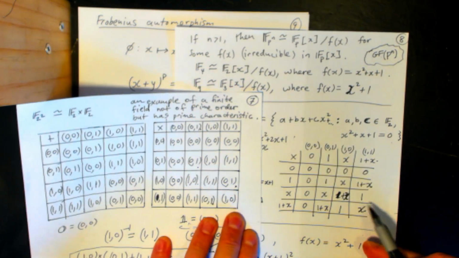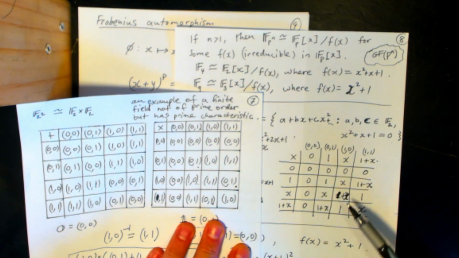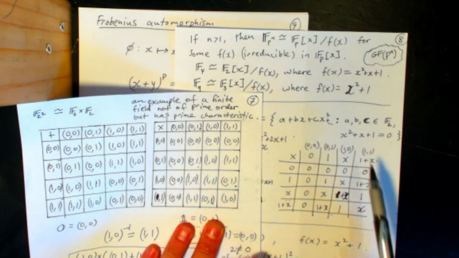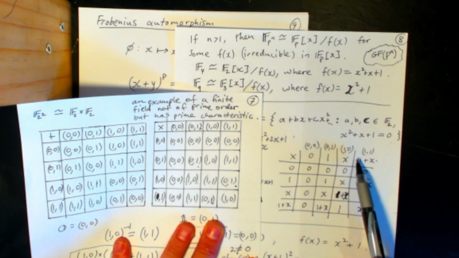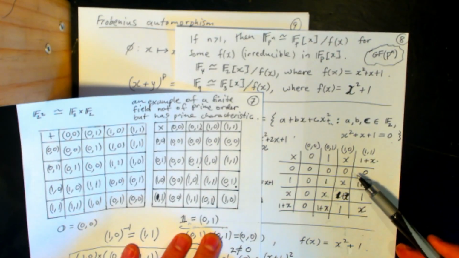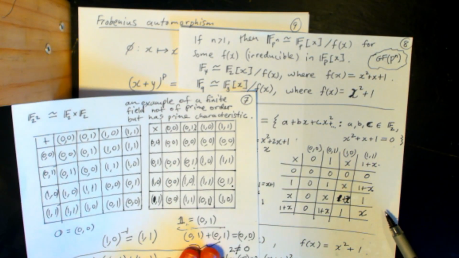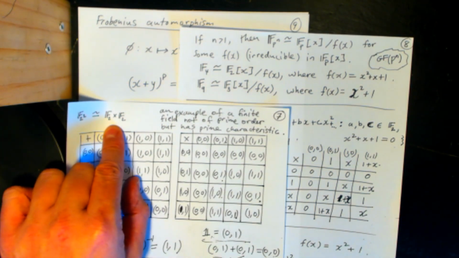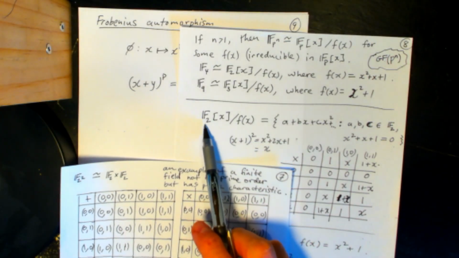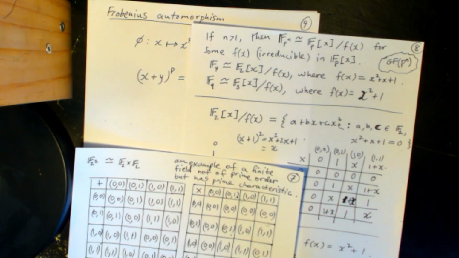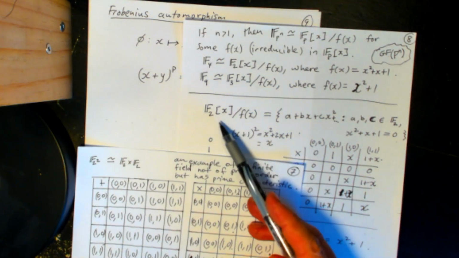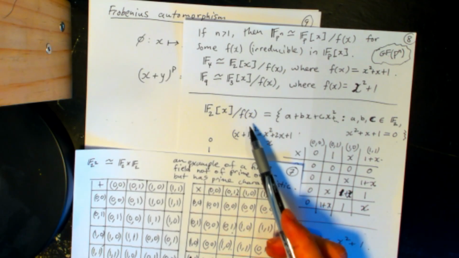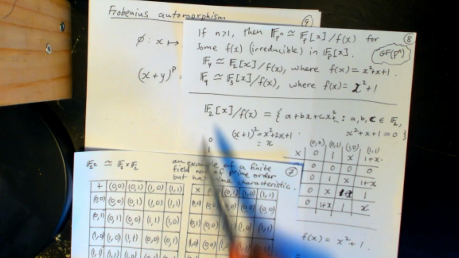And so you can see that there's a correspondence in these tables here. If you perform these replacements here, replacing 0, 0 with 0, replacing 0, 1 with 1, replacing 1, 0 with x, everywhere in this table you'll actually get this table. Okay, so what we have then is a field isomorphism between this and this field here. Okay, so whenever you have a finite field, you can view it as a polynomial ring modulo some irreducible polynomial that is in that ring.